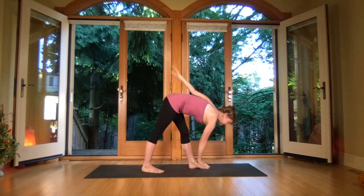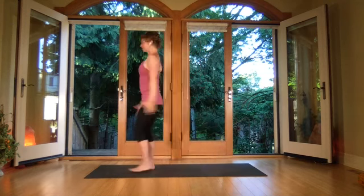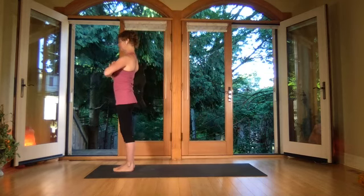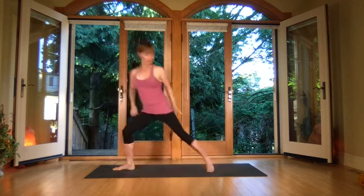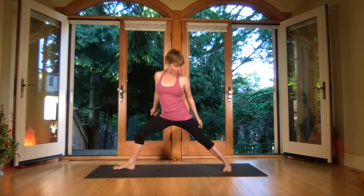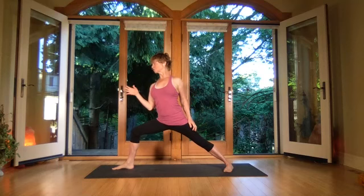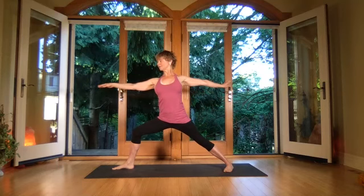Beautiful. And then coming down, windmill the arm around. We'll come back to the front and then pressing the hands together in prayer position. Now we'll take your left leg back. Come into a nice wide stance with the back left heel just turned all the way out, so you're on a nice diagonal. The front right knee preparing for warrior two, draw that right knee forward and then open.